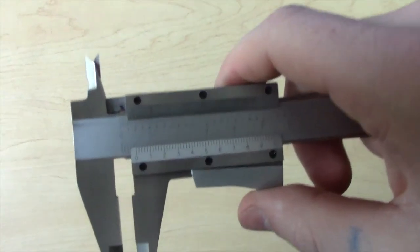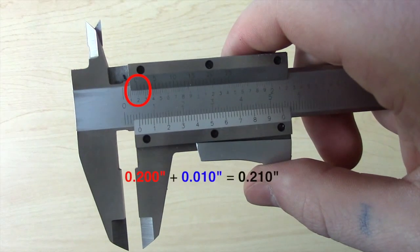against the inner walls of the desired part. The zero mark on the upper left portion of the vernier scale lines up with the 0.02 of an inch mark of the bar scale and with no 0.25 mark to be added in. Once this is found, determine which division line on the vernier scale best lines up with the division line on the bar scale, which in this case is 0.10 of an inch. When these measurements are added together, the final measurement is 0.210 of an inch.